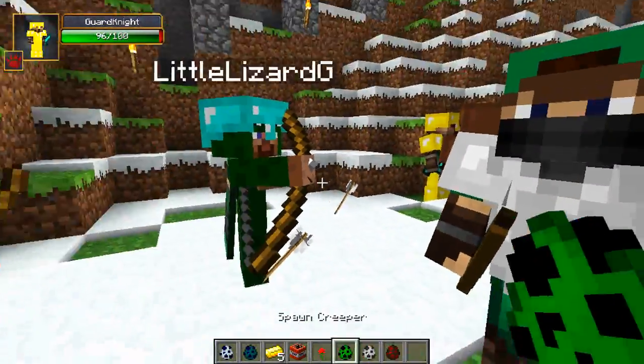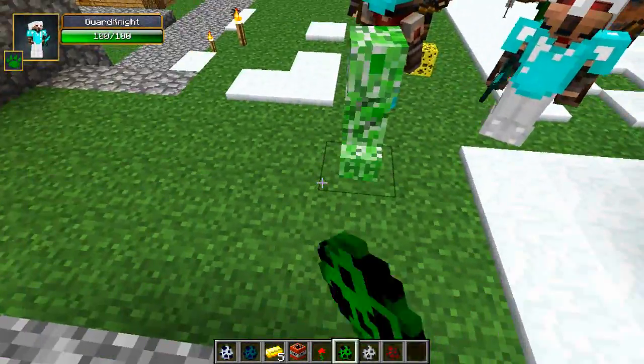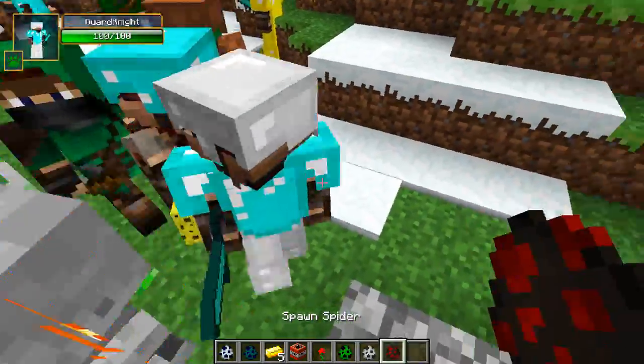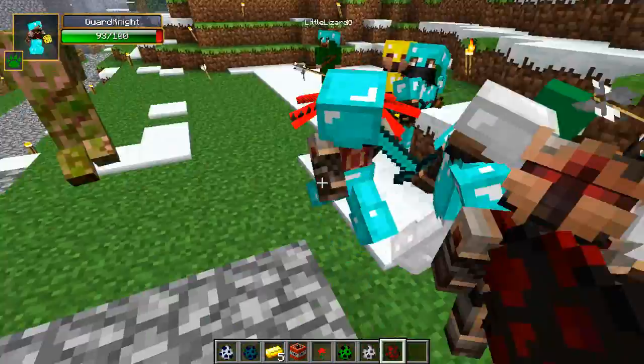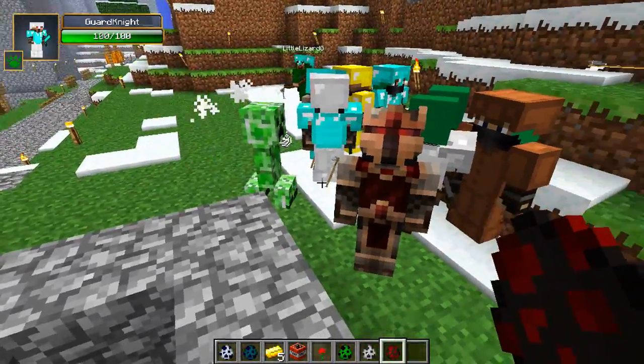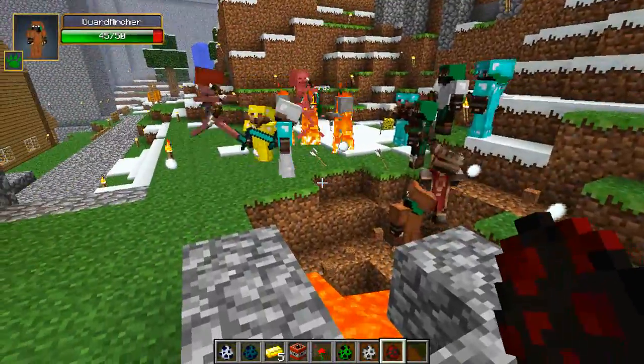Alright, let's spawn a few mobs around. Let's see what happens. Boom. Boom. Oh, they're leaving the creeper alone. They probably automatically don't. Most things won't if they're tamed too. Oh, no. No! Oh, that was rough. It's gonna be a war.